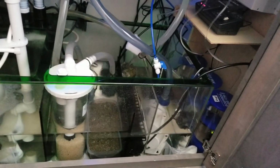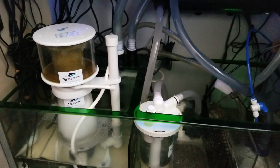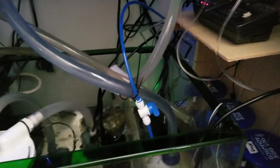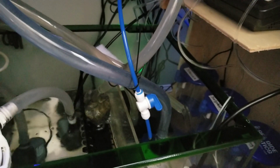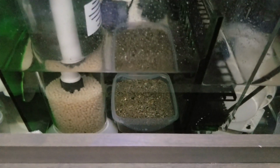You can see here, this is the main chamber of operations. As you can see, I got a Trigger sump. I got a Bubble Magus protein skimmer. There's my nitrate reactor. You can see the drip line for the calcium reactor. I got in here some Miracle Mud. And you can see all the equipment in here.